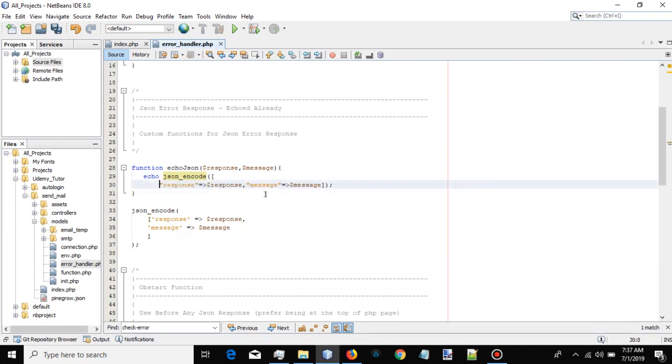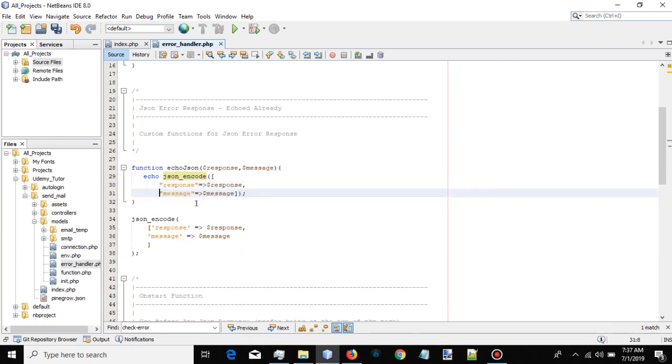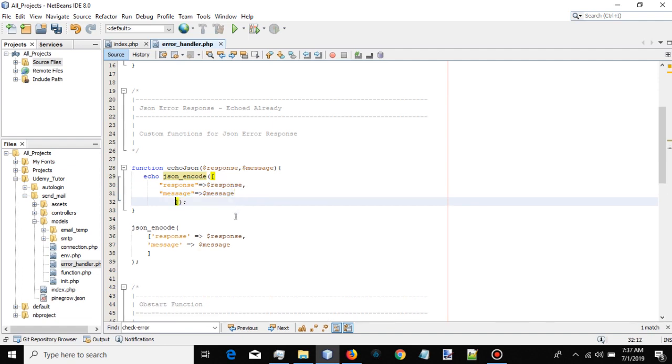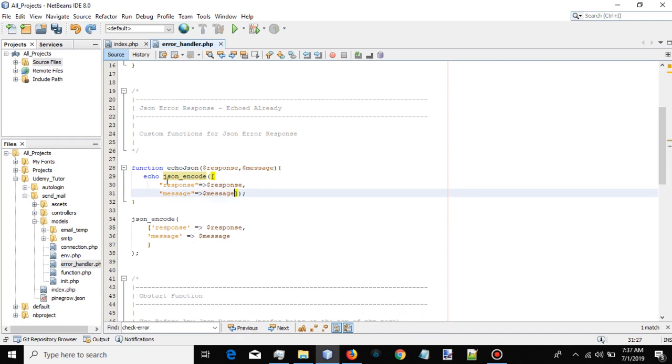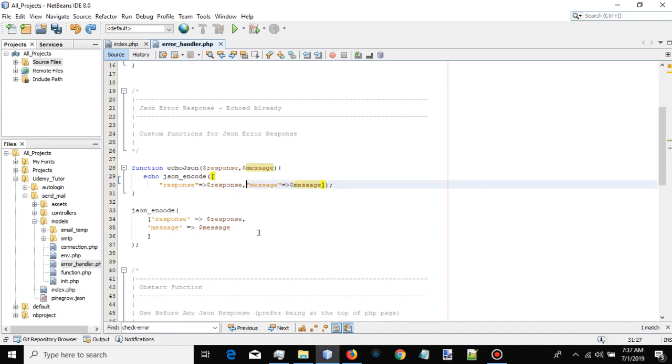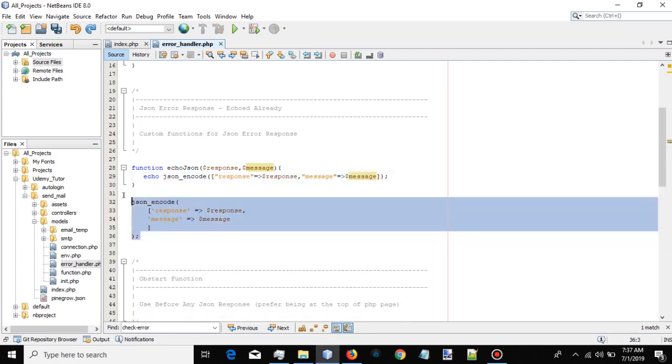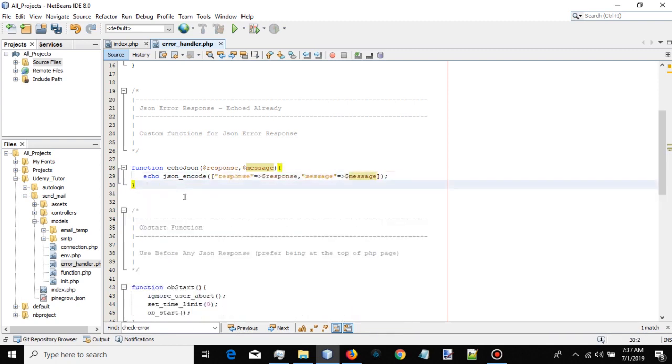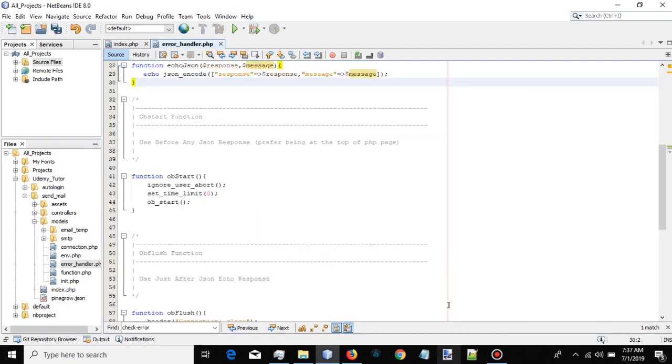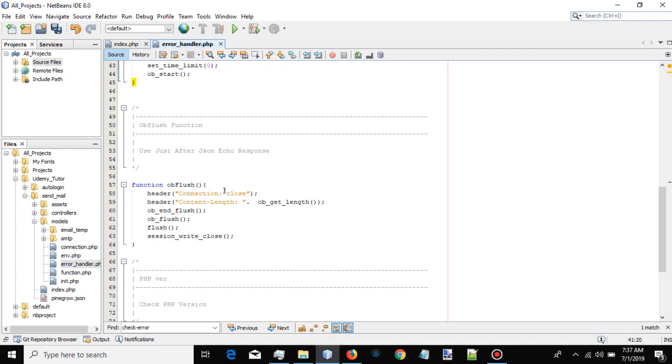This was how I would have arranged it for you to see or understand, but I just feel it's the same, since we already have all this in one single line and the code is not too bulky. So I think it's much neater that way. And then this is what I did here. This is ob_start and then ob_flush.